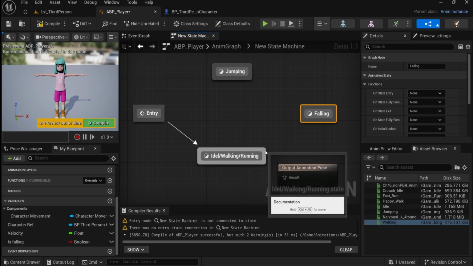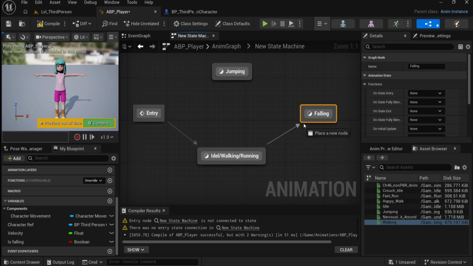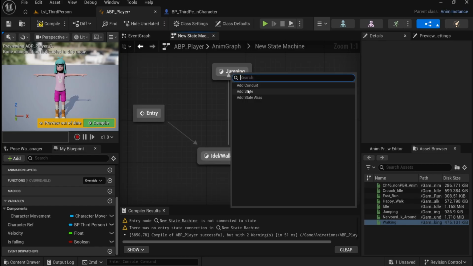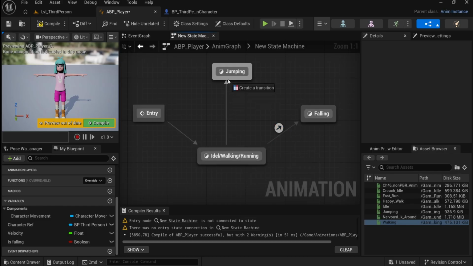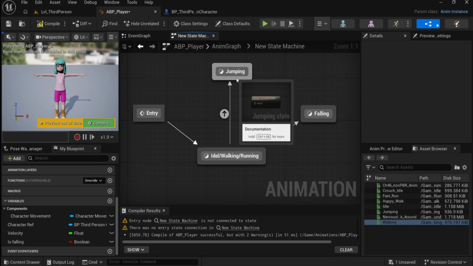Okay, from here it may go to jumping, or it may go to falling. Anything is possible. It may fall or it may jump. So in return, if you can see, from jumping state or from falling state, again it has to come to either walking or idle or running state.